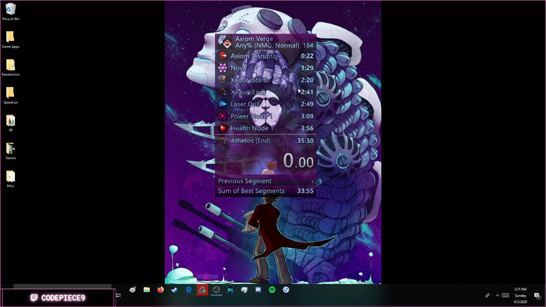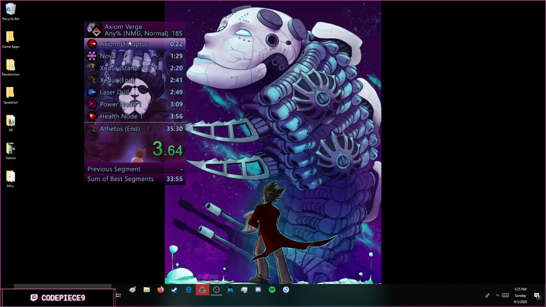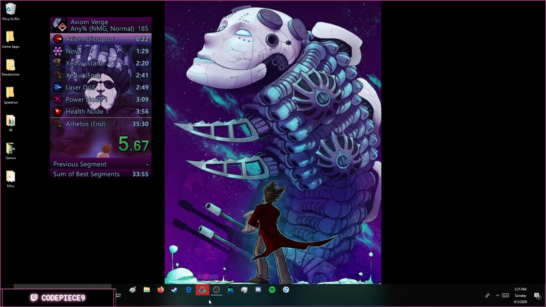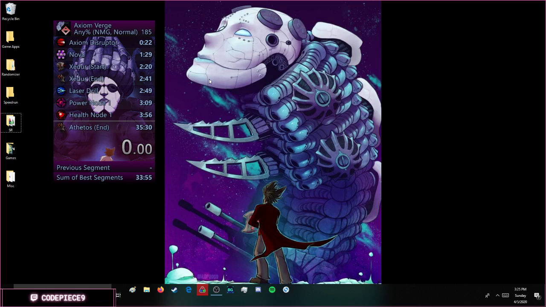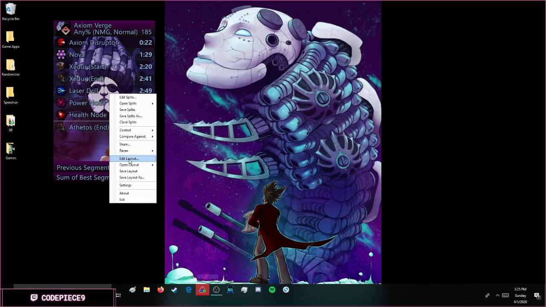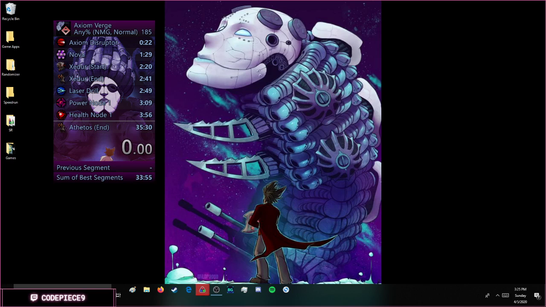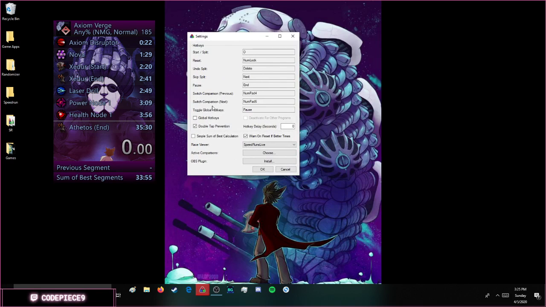There, it's working now. If I clicked on the actual splits itself while it's locked, of course it's the last activated app. But if I'm on my desktop and I hit any of the split buttons, nothing's going to happen. So toggling your global hotkey is pretty important, in my opinion.